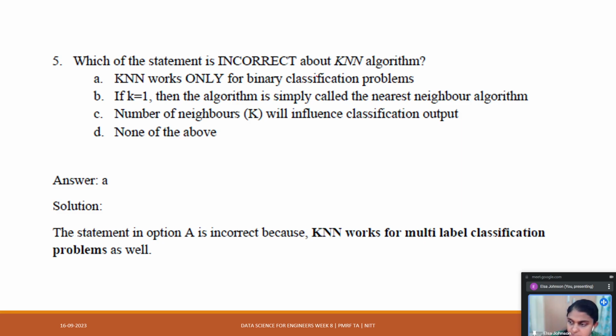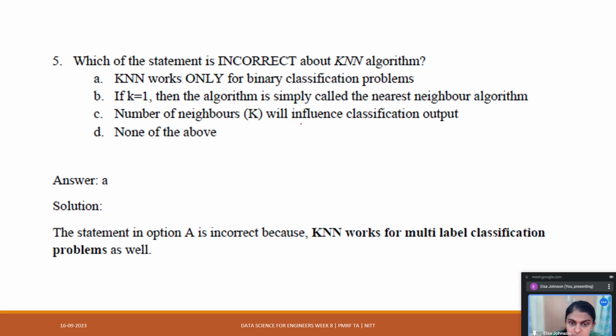Usually you won't give k equal to 1 because it is computationally time complex also, because simply put, it will take so much time for calculation. If you are giving a very small data set, that doesn't matter, and k equal to 1 will be giving the same answer also. But if your data set is large, like maybe even 500 entries or so, then it will take so much time for computation.